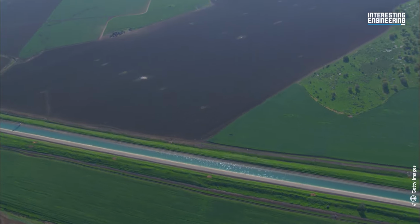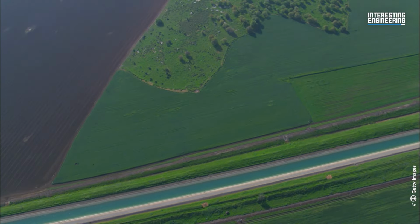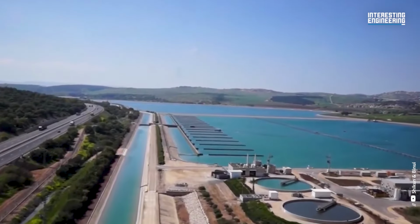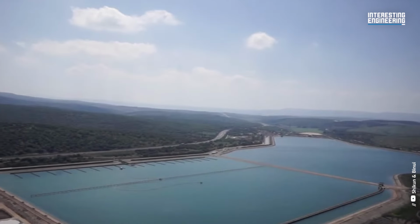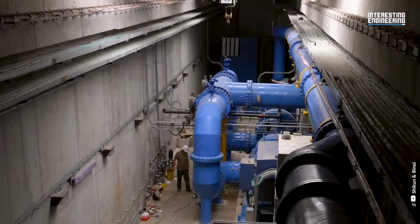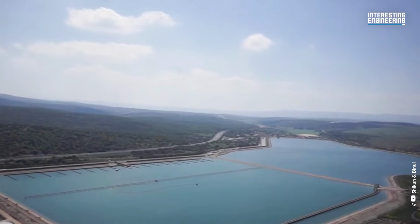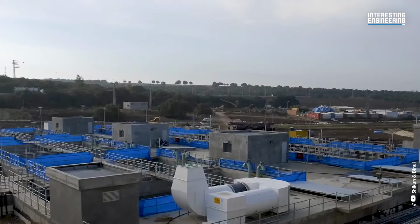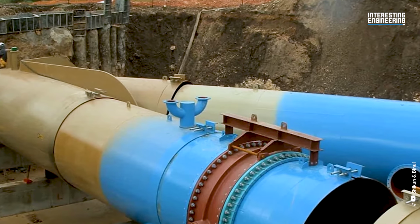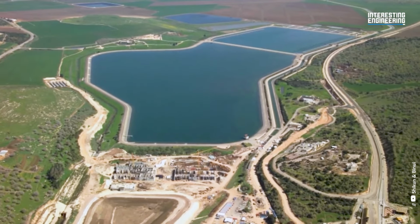Since the turn of the 21st century, Israel invested heavily in the desalination process, with custom-built plants appearing all over the country's Mediterranean coast. It worked to such an extent that around 70 to 80% of the country's domestic water supply is now from desalinated methods, whereas previously 100% was fresh water using the NWC. However, all of these plants now feed their water directly into the NWC to distribute it. This represents a wonderful, lasting legacy for a project that was as iconic as it is inspirational.